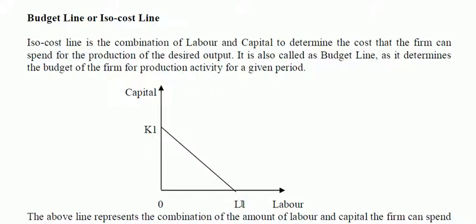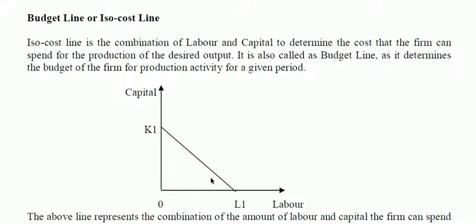Okay, so I have a budget in which I can employ maximum this much capital, and maximum this many labors for my activity, for my production. So I don't have an option of employing more labor than this. I don't have any option to employ more capital than this. So within this limit, I can vary any capital from here, any labor from here, and then I can determine what is the budget. Whether I want to come here, in the middle, that means this much capital, this much labor, or I need to come here. So this much capital and these many labors, it's up to me. So this is my budget line.